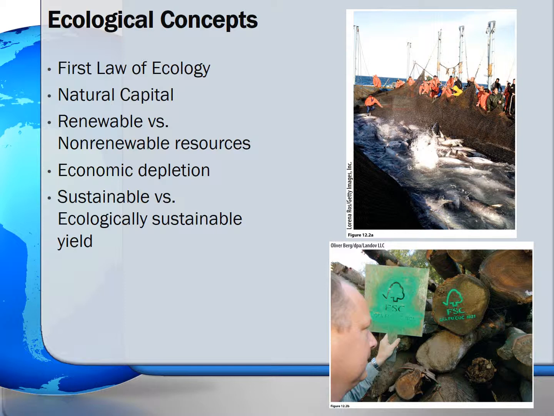Sustainable yield, on the other hand, is the term applied to renewable resources and refers to the maximum quantity of a resource that can be harvested or used without impairing its ability to renew or replenish itself. However, this is often applied on a species-specific basis, not the entire ecosystem itself. Therefore, the term ecological sustainable yield is preferred, which then takes into account the entire ecosystem approach of extracting or harvesting renewable resources. For example, fish stocks and forest resources are renewable if they are sustainably harvested.